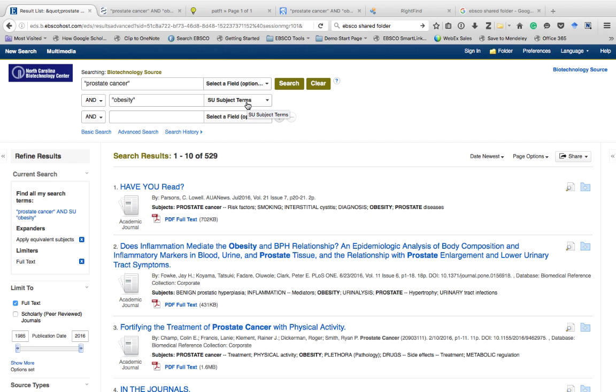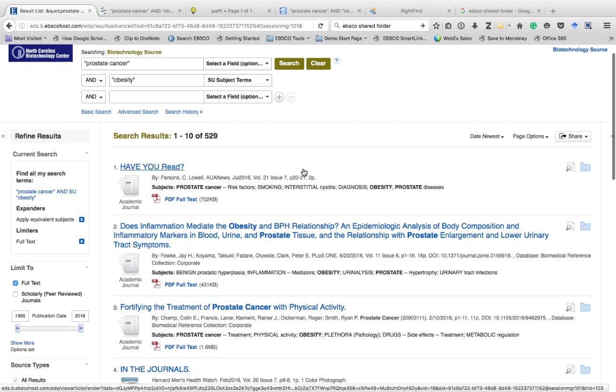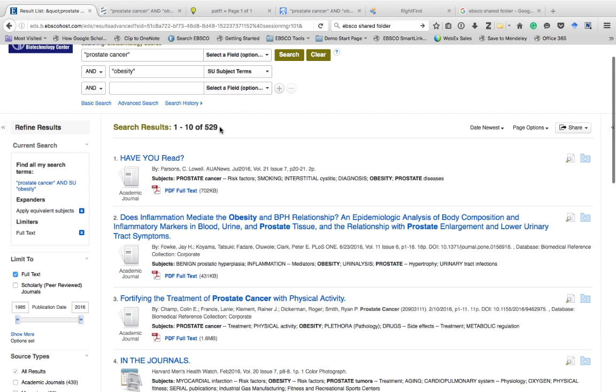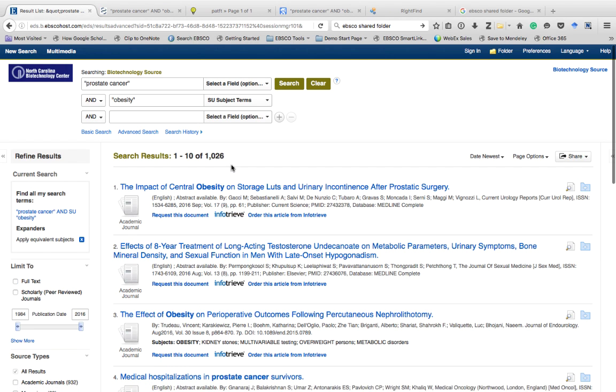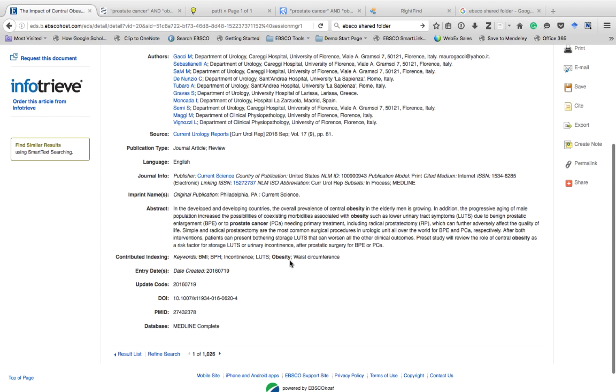Discovery Service has the ability to search on multiple field codes: author, title, subject terms. This gives you the ability to really be precise on your result list. This time I have 529 results, again looking at just the results where I have full text access, or if I want to expand beyond that, I've got 1,026 results. If I look at this first result, I can see what Discovery Service has returned.